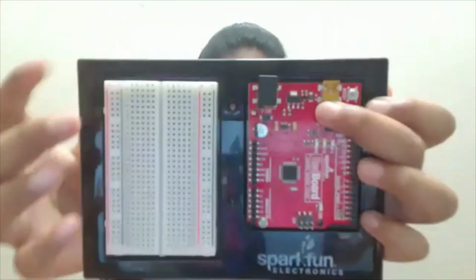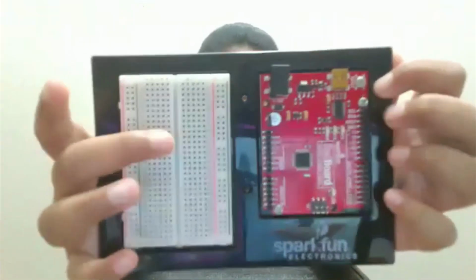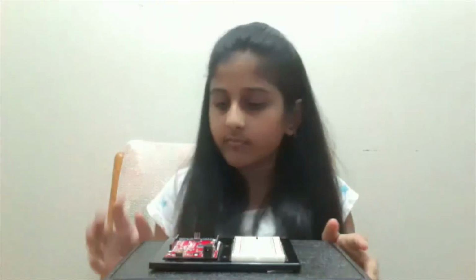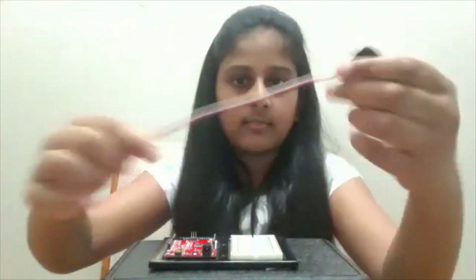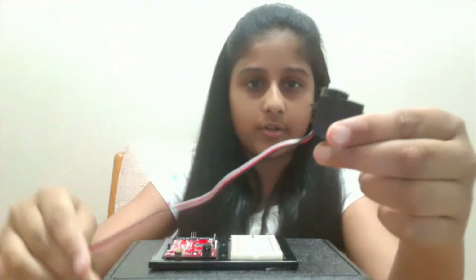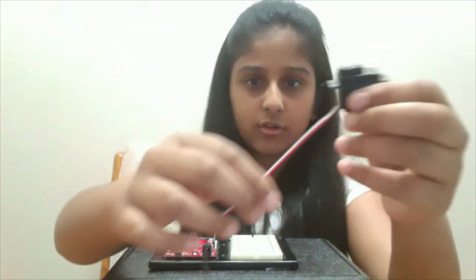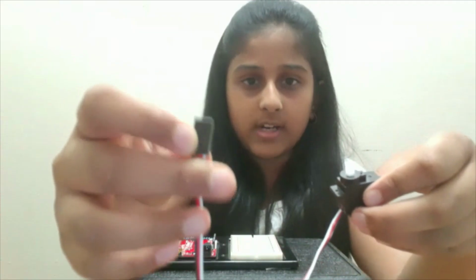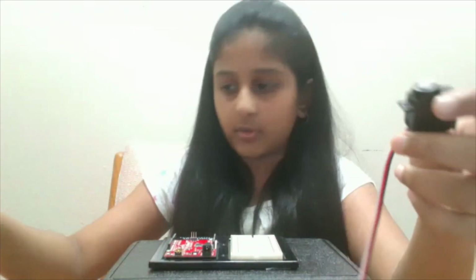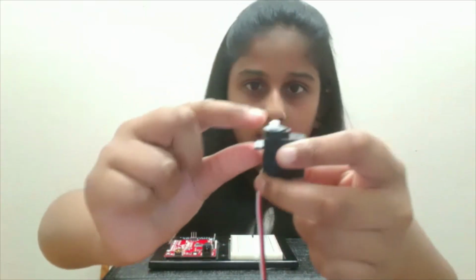Now let's start the assembly of our project. Here is our base plate with our breadboard on it. Here is our servo motor with its connector. And this is the place in which we can attach those jumper wires so we can connect it to our breadboard. And this top white part right here is where we can connect our shafts.